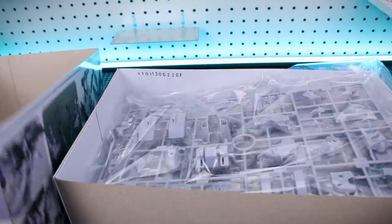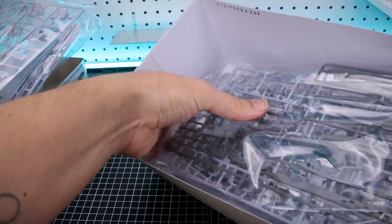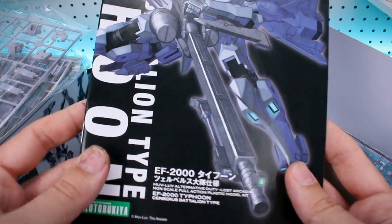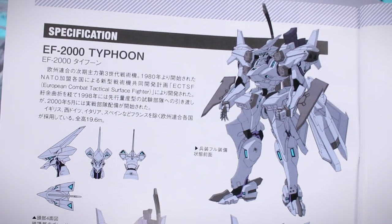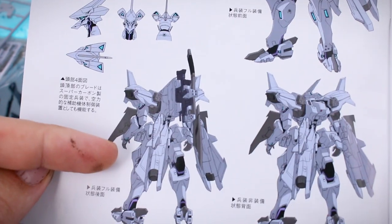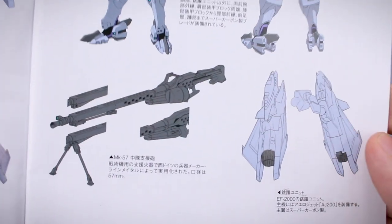At the current conversion rate that's probably around 50 bucks — not too bad, because like I said it's a pretty thick box. First off, let's take a quick look at the manual, which features the same artwork as the front of the box but with a black background, and just the logo on the back. On the inside there's some cool information and detailed illustrations — front and back — a little bit about the pilot character, and more illustrations of the weapons and equipment.